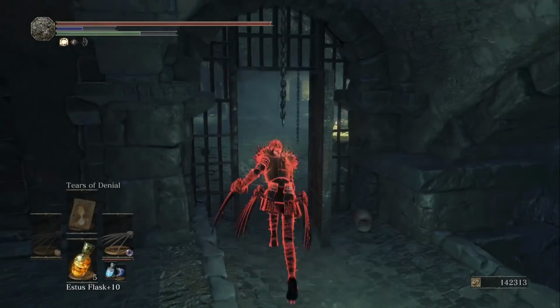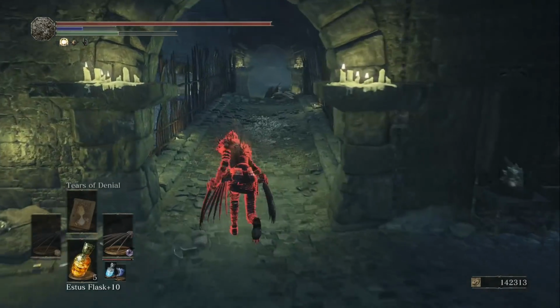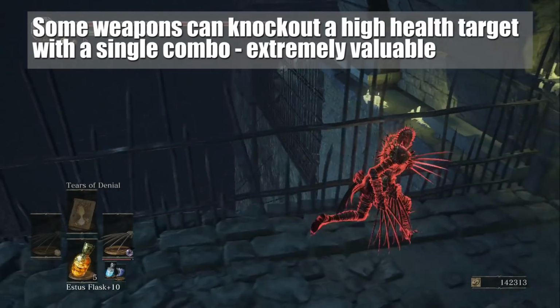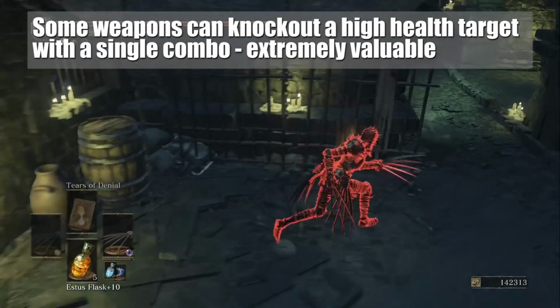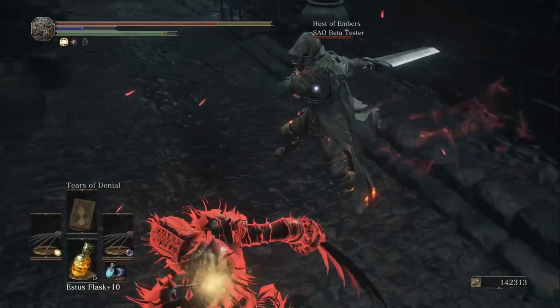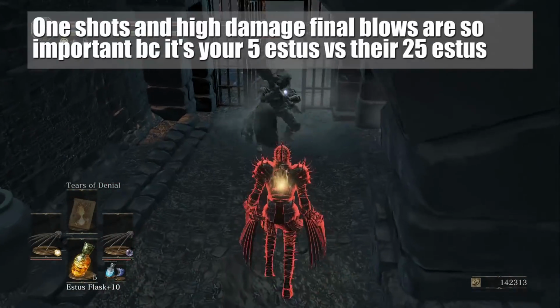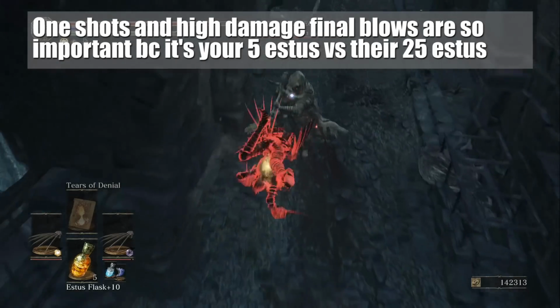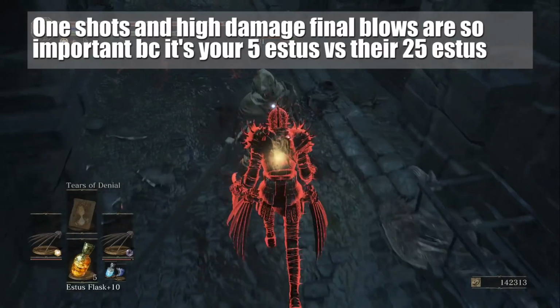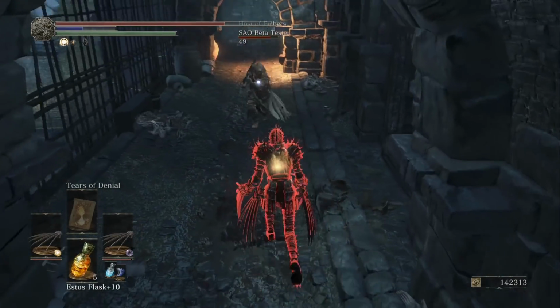You have these situations where you're suddenly able to kill a phantom, a summon, before they can heal up. Remember, the host and his buddies have like 25 Estus together. You've got 5 Estus. You can't win a war of attrition with them. It won't work. You really do need to be able to finish them off quickly. So high damage is really valued over just maybe speed, right?